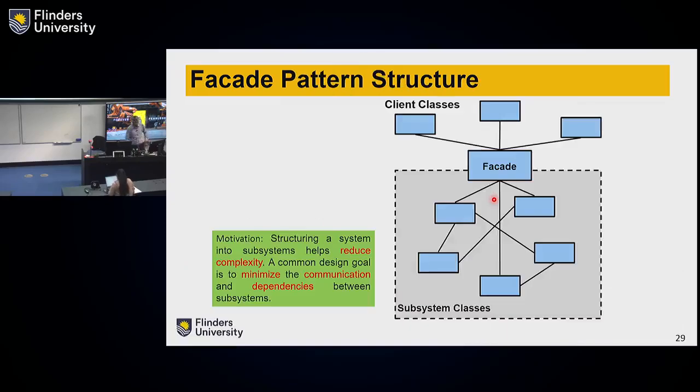So instead of exposing your software and leaving it to the client to understand and compose the application, you should have a well-defined structure like the facade design pattern over here that will hide away all the details from the client, and the client just needs to interact with this one class and achieve this entire functionality. So the facade design pattern hides away all the details, and the user just needs to understand this one class and build a complete home theater system. So this is the facade design pattern.